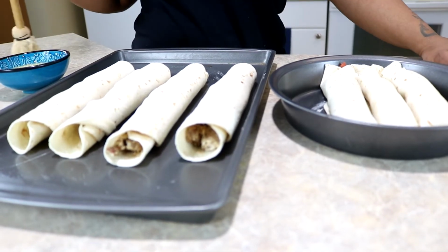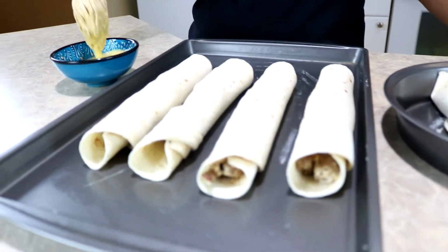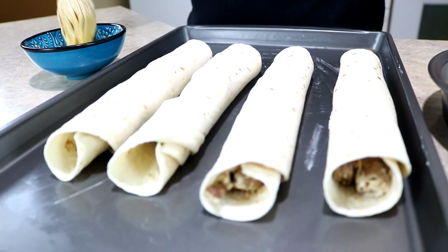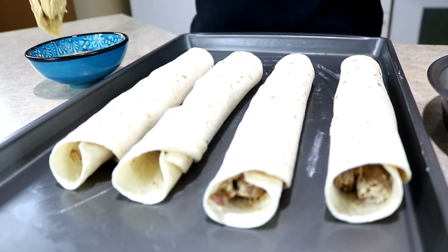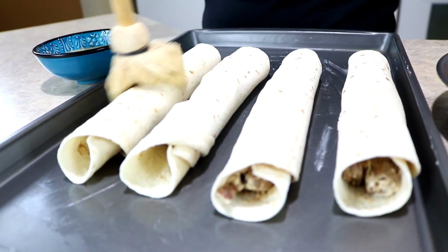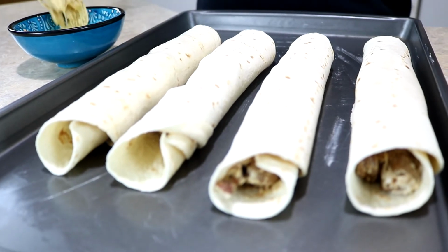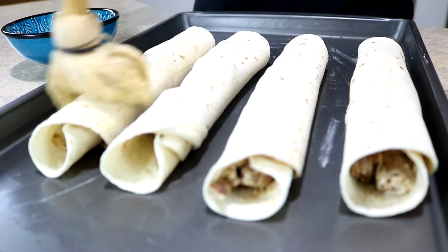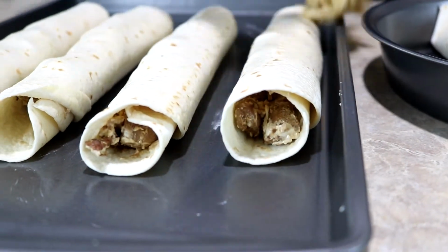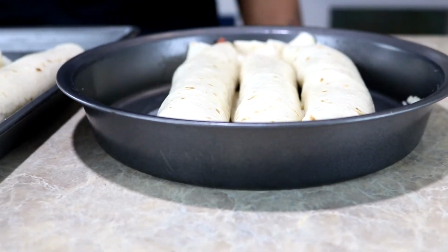So we're going to go ahead, and the last step with these enchiladas is to egg wash them. Now an egg wash is nothing but an egg yolk and a little water. So remove the white and just use the yolk with a little water. The purpose of the egg wash is to make your enchiladas golden brown. Alright, time for the oven, and the cook time on these is going to be until they're golden brown. I'll give you guys the exact minutes when we come back.